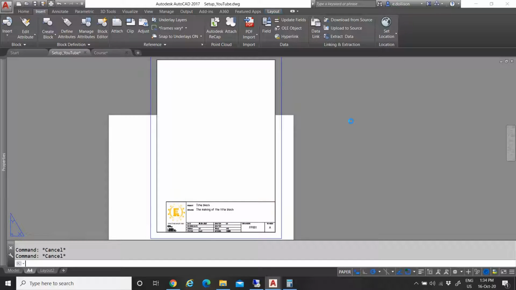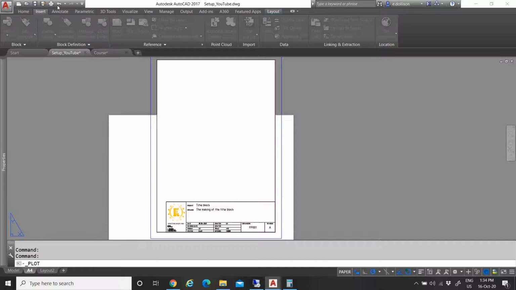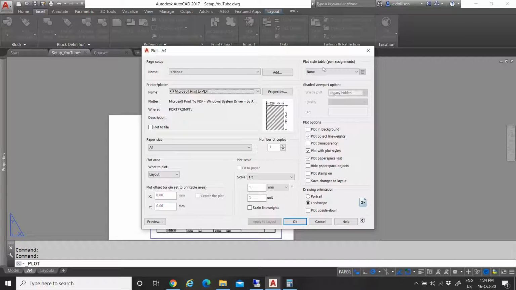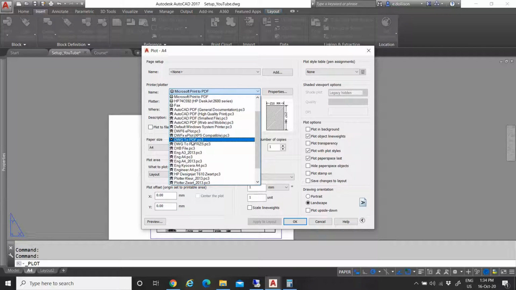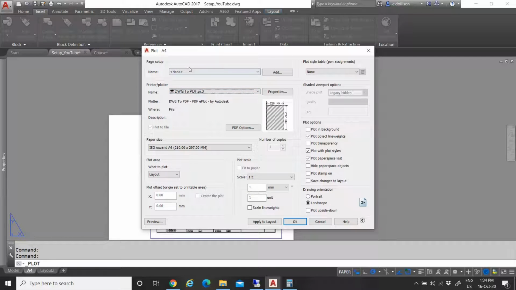Now let us go into my print preview. So most of the time I would rather do the DWG to PDF. So I will set this as standard. It will be an A4 paper, standing, so portrait view.